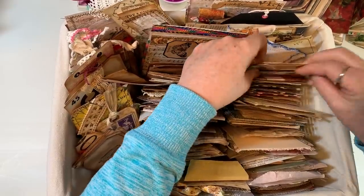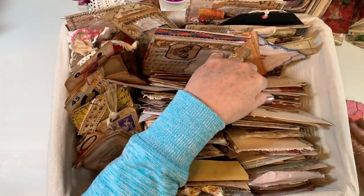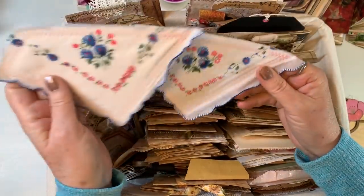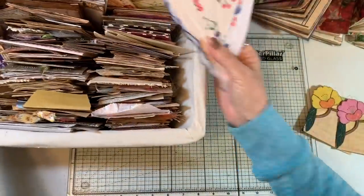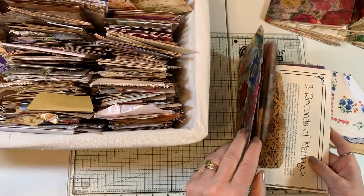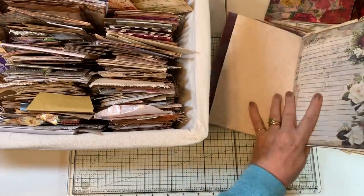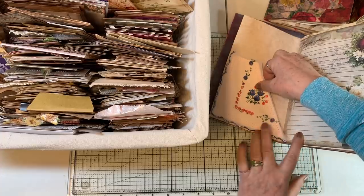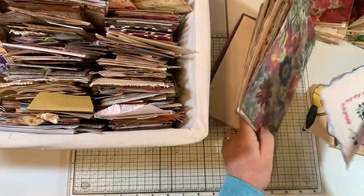Okay, so I've got a couple of fabric pockets here. And then I'm looking back here and I've got a couple of these fabric pockets. Will those fit into these? Let's see. Going to be eclectic little journals. Oh yeah, I might have to. Yeah, I think those are going to fit just fine.